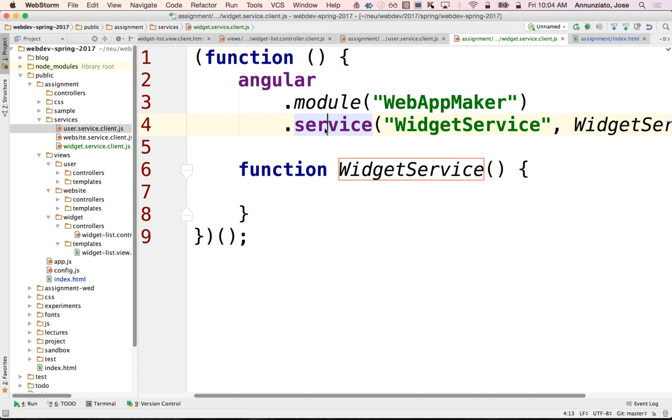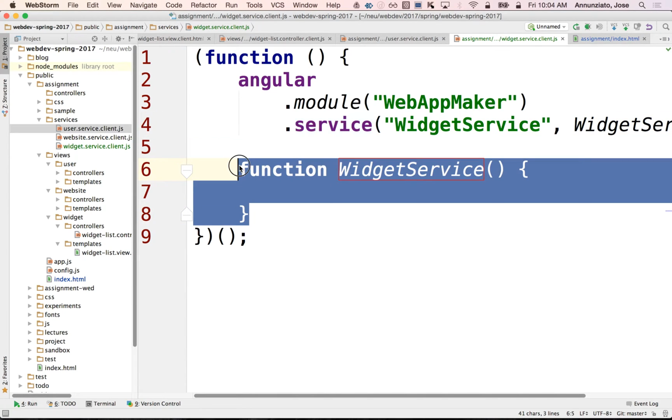It's slightly different in that the service actually uses this as a constructor, right? And then the API is tied to the instance of that object that gets instantiated. So this is the constructor of the object. It calls new on this constructor, and whatever is tied to that object becomes the API. So let me show you.